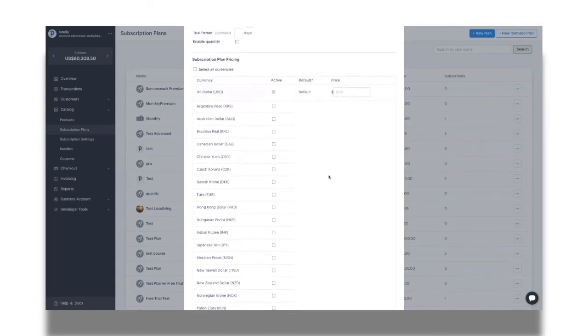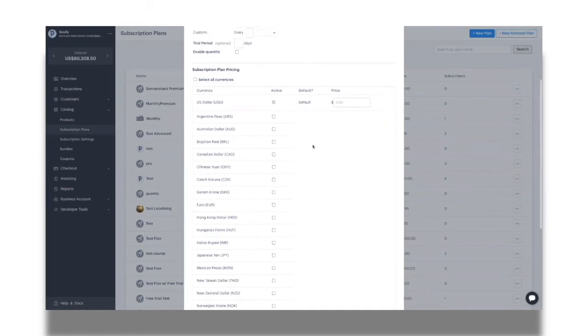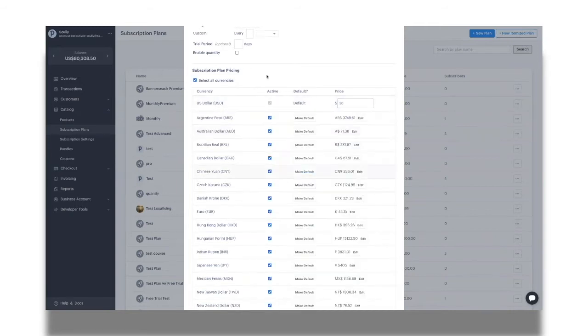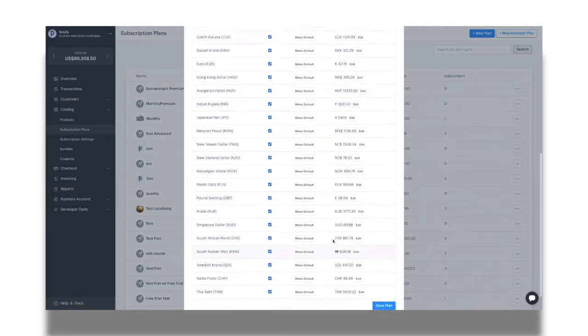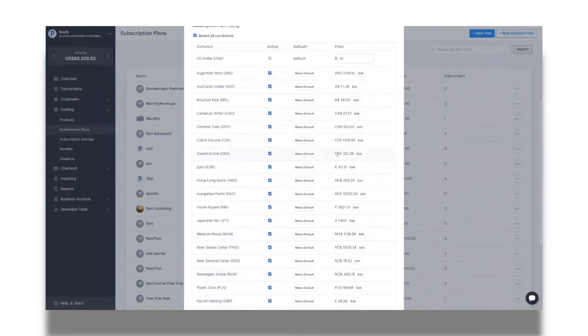All the prices here as well. So as Paddle is your merchant of record and e-commerce platform, you have out-of-the-box access to all of our payment methods and currencies. What we recommend here is you set a base price. So for example, if in the US and your main market is there, you could set a base price of $50 and then switch on as many additional currencies as you like.